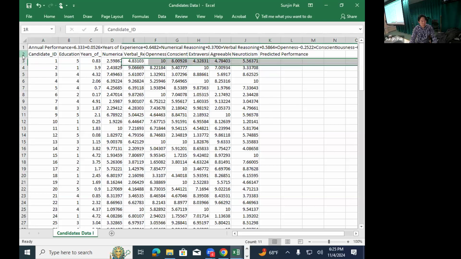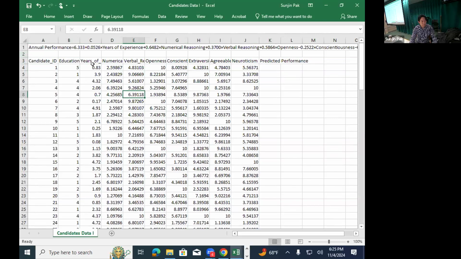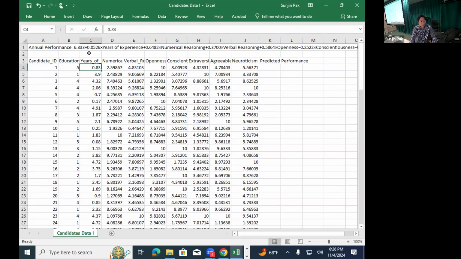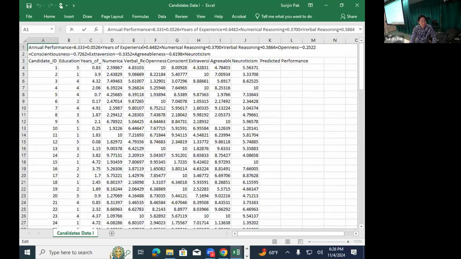So here what we'll do is, here I said this is the amount that ingredients need to put in the pot, right? 0.0526 years of experience, right? So I'll put it here just in case.